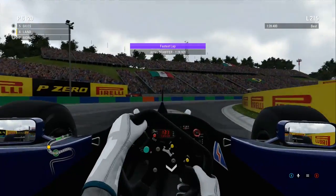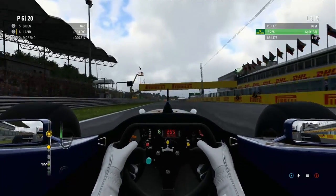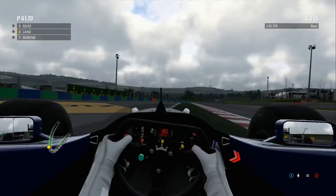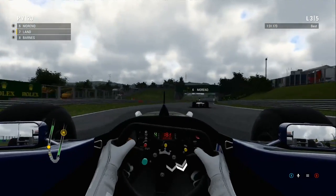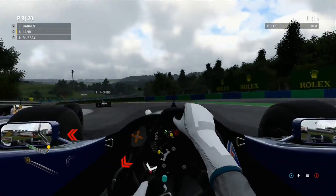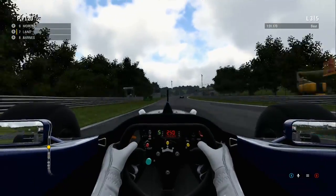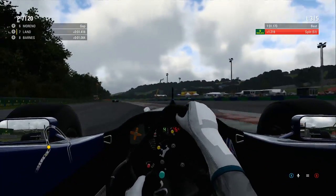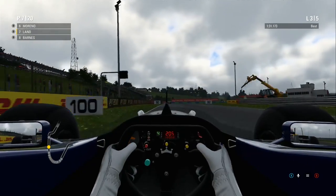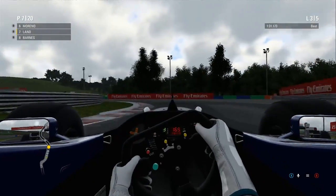I've got all the assists off, manual gears, actually using an Xbox controller because I don't have my wheel yet. I will say this game really does work quite well on a wheel — it's not like Project Cars where you have to change 100 settings. And there goes Moreno working around. We've got a 92 Williams coming to the outside, kind of boxing me — that's the car with the active suspension that got banned. I've driven quite a few of the classics: the 06 Renault, the 2010 Red Bull, the 2004 Ferrari, and the 91 McLaren at Monaco. That was an incredible experience — I'm going to have to do a video on that at some point.